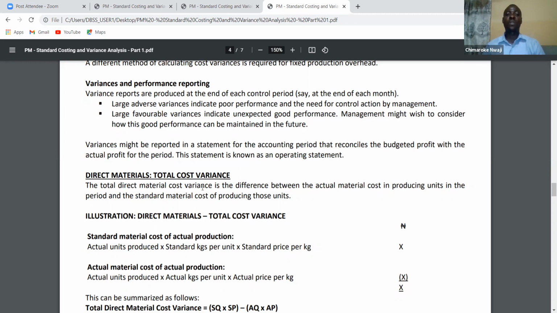with the actual profits. So when we do your variances, it will reconcile your fixed budgets, not your flex now. Your flex is used to get the variances. When you've done that, the variances will help you to reconcile your fixed budgets with your actual results. Because it is your fixed budget you did in the beginning and you got your actual result at the end, the flexed budget is just to help you to get your variances. So take note of that.